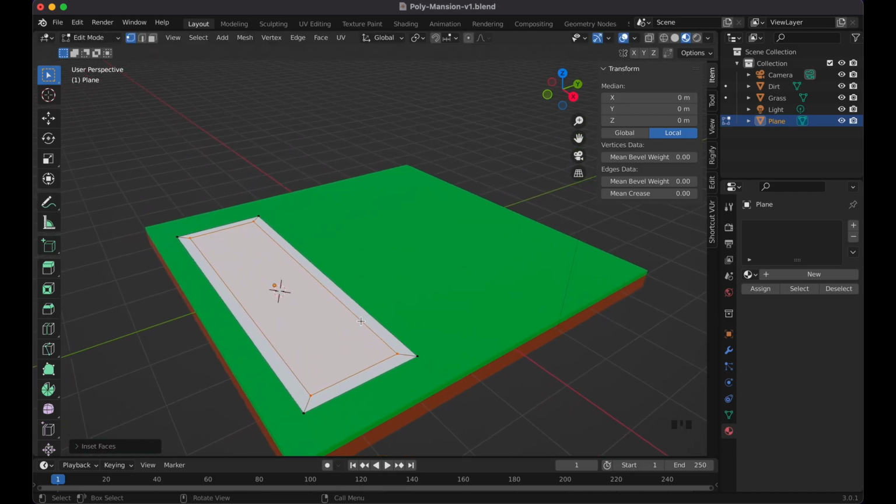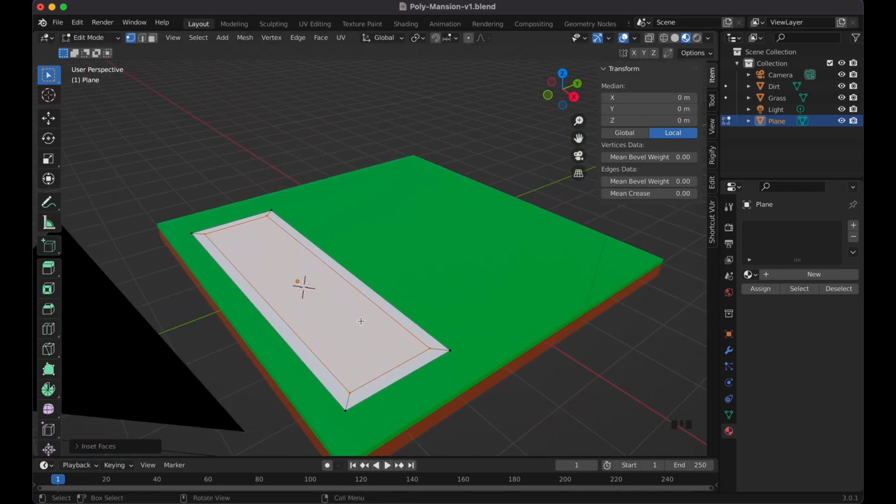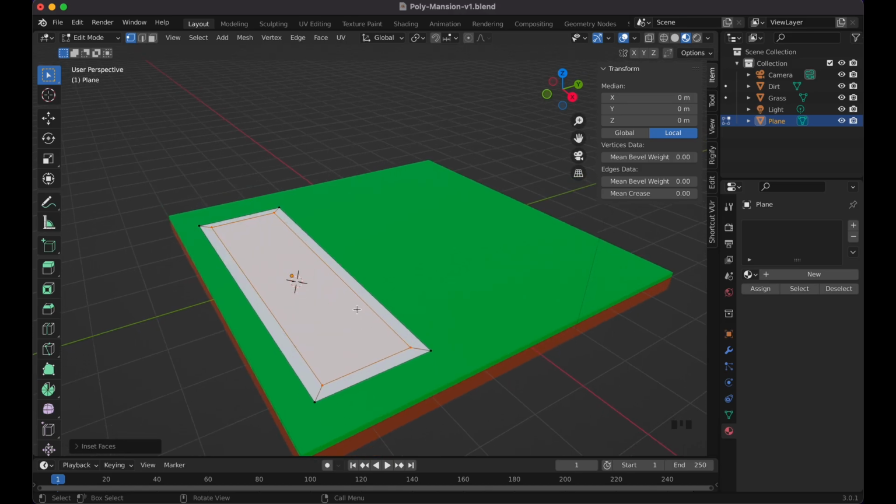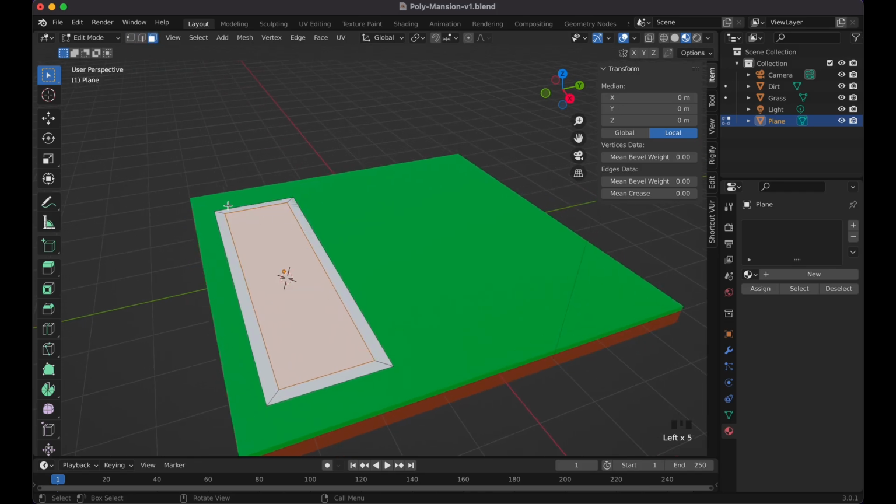All right, so now that's what we got going on so far. And then I'm going to press, on my keyboard I have it set to be essentially Alt 3, but typically people have it just with number 1, 2, and 3. And if you don't have that setting, you can just click on this one right here. So switching, this is vertex, these are essentially the edges, and then this is the faces. So what I'm going to do now is I'm just going to click onto these edge faces right here.